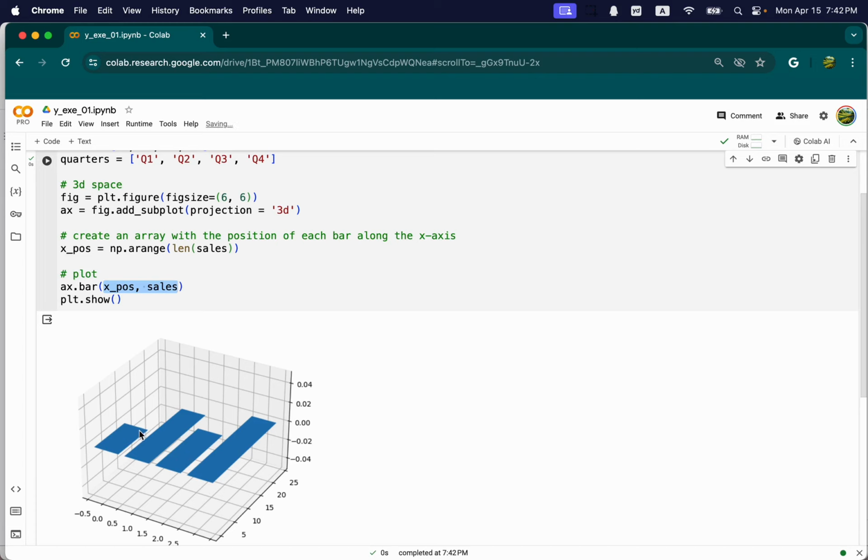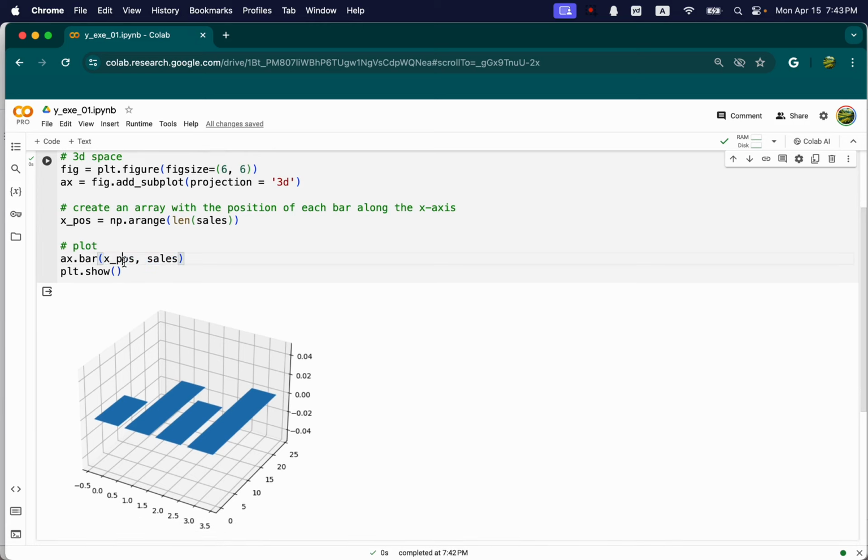You have the x-axis and the y-axis, but this 2-dimensional data is located in a 3D space. When you pass the x position, Python will automatically think this is the x-axis, and the sales would be the y-axis.